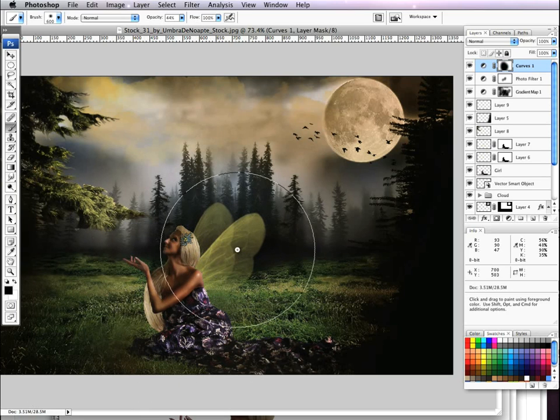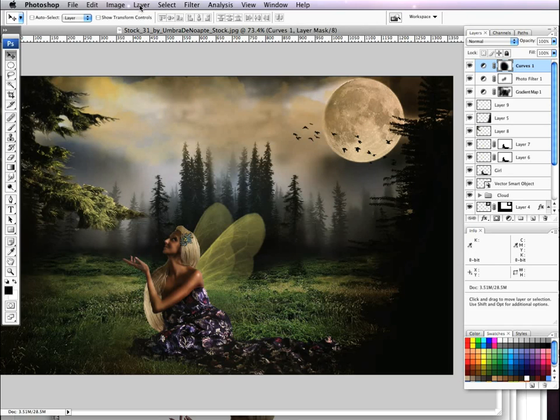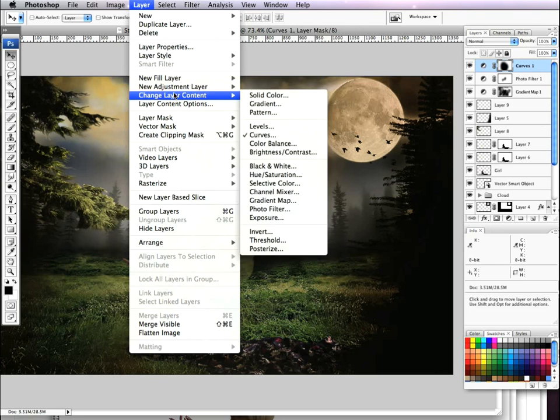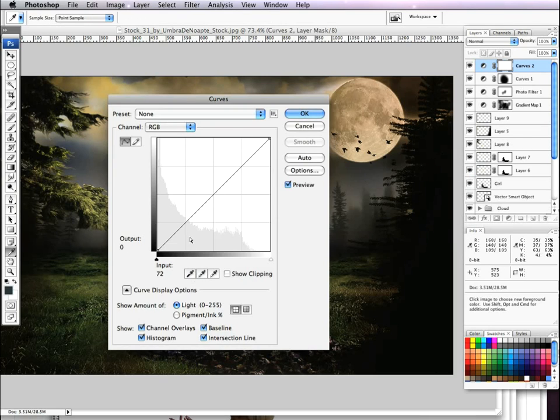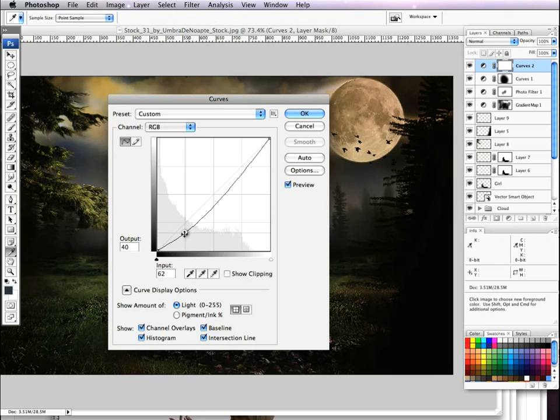You can see we're getting some nice colour variations now in the background, the clouds around the trees, and the light purples and the yellows. Looks really good. So once you've applied that first curves layer, we're going to create another one. So go to create new adjustment layer, hit curves, and then we're going to do exactly the same again. Click on OK. We're just going to darken that a little bit more. Like so.